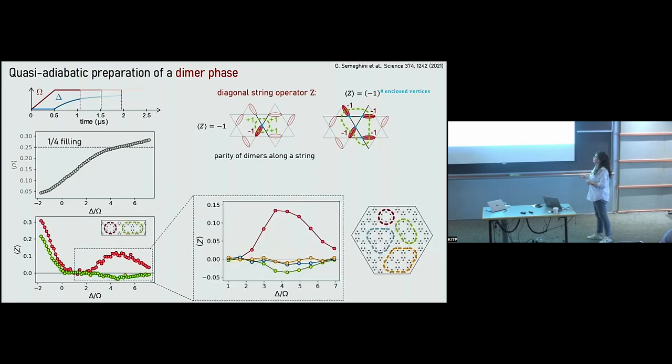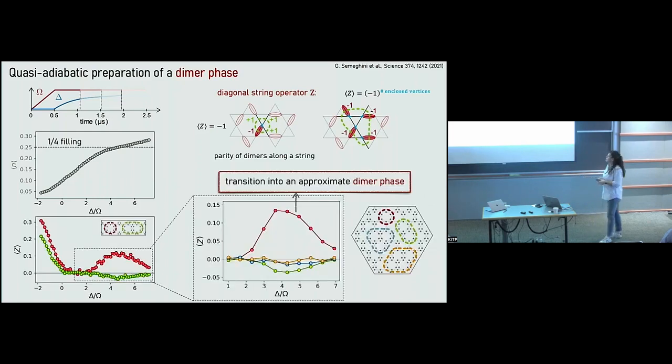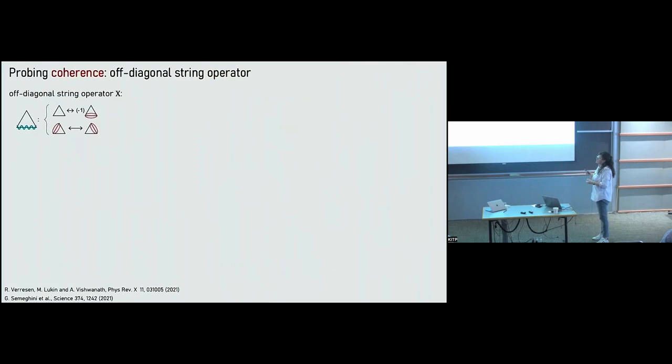Okay. But what I told you before is that the spin liquid we expect is a superposition of dimer coverings. So we need to be able to measure the coherence to be sure that the state we're preparing is a spin liquid. And to do that, we introduce the second string operator, which is the off-diagonal operator X. This is the way it is defined. Again, this is just a definition, so take it as it is. We define its action on a single triangle of the Kagome lattice. And so when we act with X on this side, we would create or annihilate a dimer on that side of the triangle, and if the dimers are on the opposite sides instead, it would swap their positions.